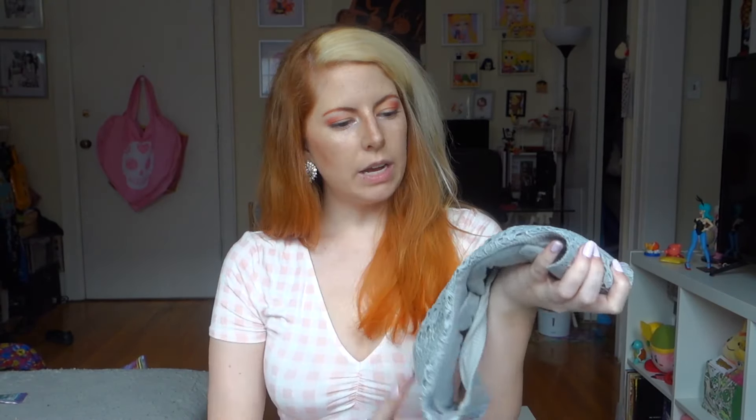Up first is this bralette. I saw it on a mannequin there — it was from the new collection that just launched and I really loved it. The nice lace detailing means it's almost like you could wear this with some shorts or something if you're feeling bold and brave. There is a difference in sizes between Japanese sizes and North American sizes. I definitely had to get measured by them, and I'm usually like a large over there, which is definitely not what I am here. I'm a size E70.